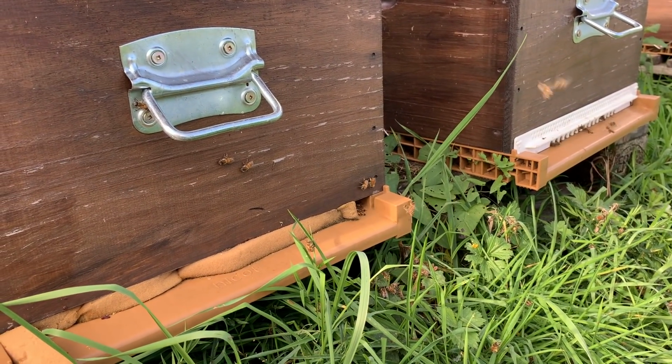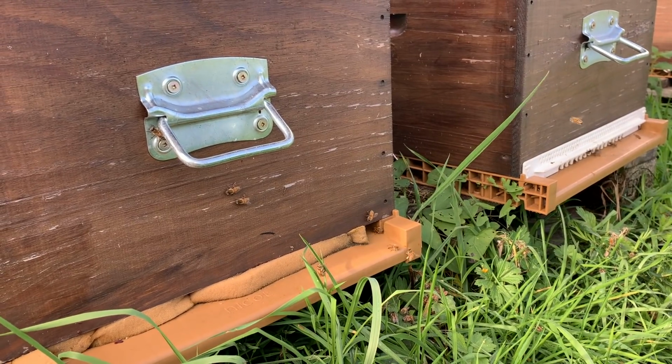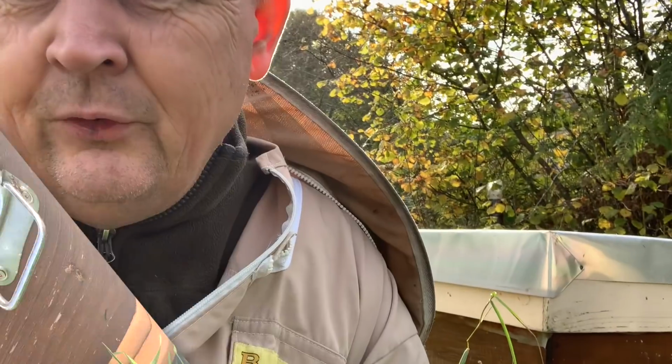And to me, when the bees can fly, that's when you can still give pollen sub. So the main thing to consider is, are the bees going to fly? And if they are going to fly, how long have they got before they stop flying? That's what you should be planning in your management of when the last time to give a pollen sub is. Because I know that if I put a pollen sub on a strong colony, and it's not a lot, it will be gone within 2 to 3, maybe 5 days. And that is useful to know, because then you know when you can and cannot put that on.